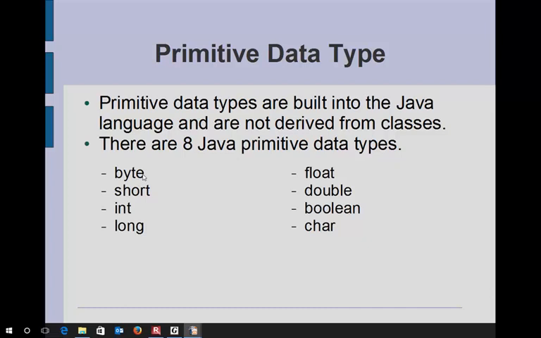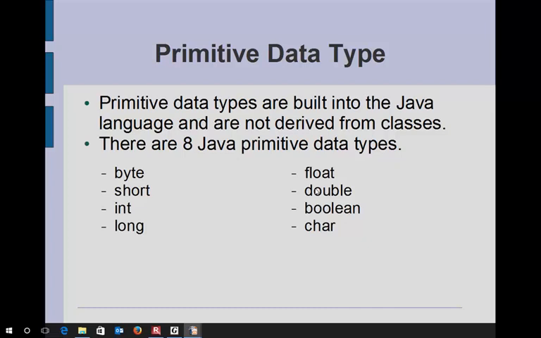Now what's the difference? Basically, it's the amount of memory that is allocated for the storage. Byte is the smallest one and it can only store very small numbers. Short is a little bit bigger than byte and it can store bigger numbers, and so on. And int can store even bigger numbers. I'm not going to talk about what the ranges of numbers are. You can look it up, but that's not really important. The main thing I want you to remember is that whenever we want to store a whole number, an integer, we are always going to use int as the data type.